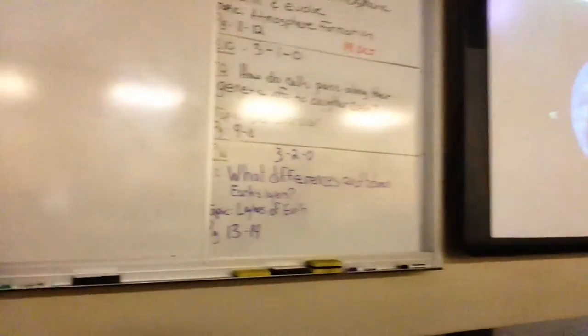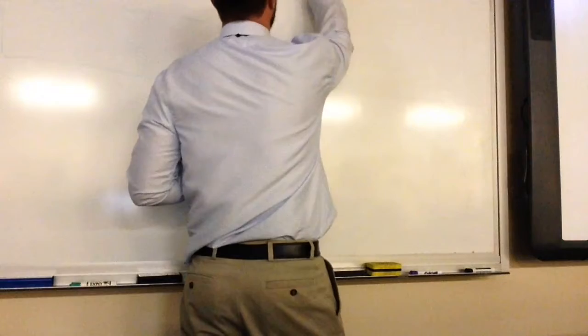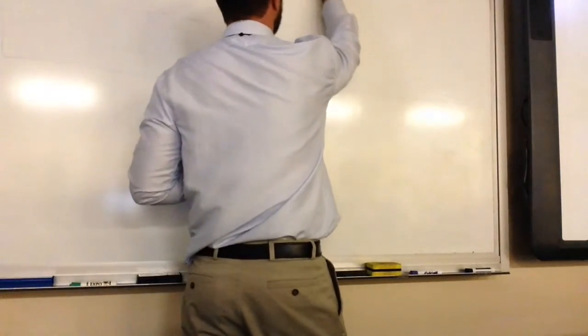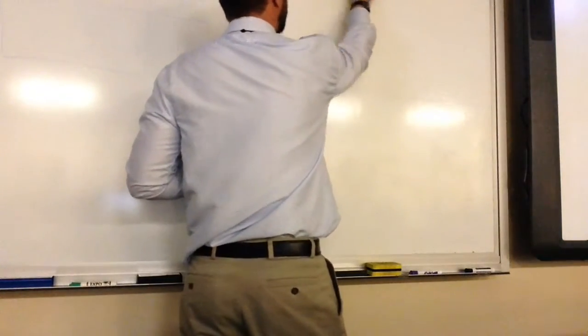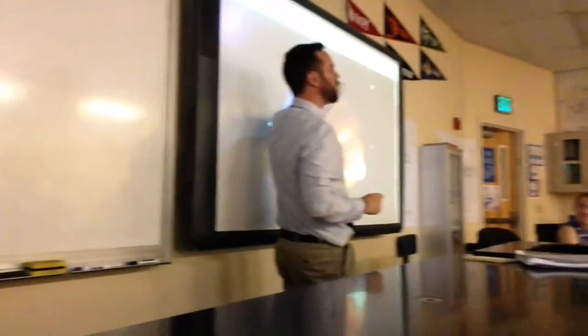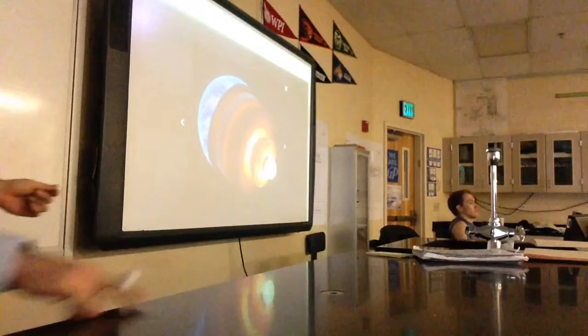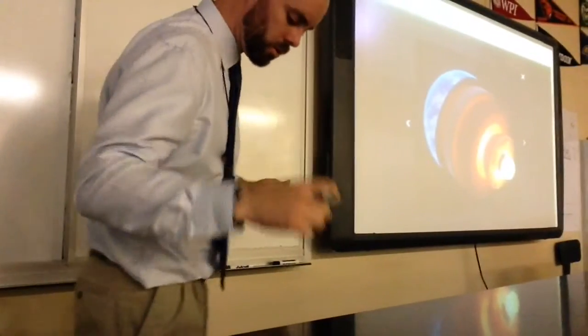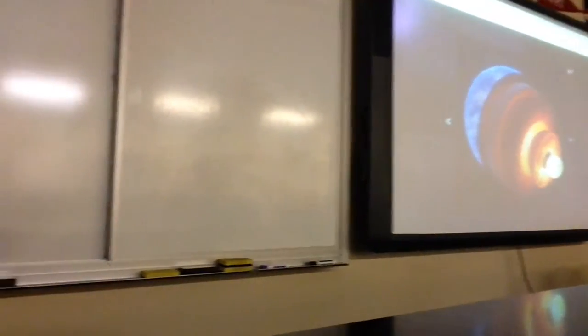Am I good to slide this over? Yeah. Okay. So we're going to start on the very outside, and I'm willing to bet you guys know most of this stuff already. So if we start with the crust, that's the outermost layer that we're talking about out here. What is it mostly made up of? Dirt is not the right answer. Nope. Starts with nar. There we go.